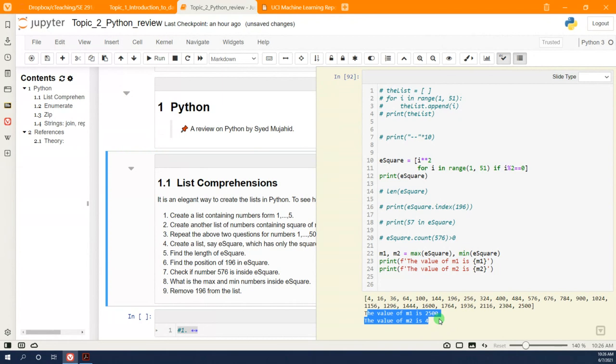Now my question is, how can I swap the values between M1 and M2? How can I swap the values between M1 and M2? I want now M1 to be 4, M2 to be 2500. How to do that? Oh, so you guys, that's good. Naif gave the answer, which is right.